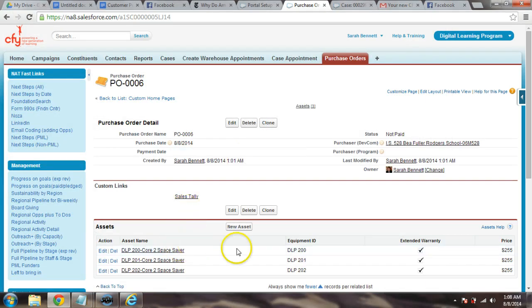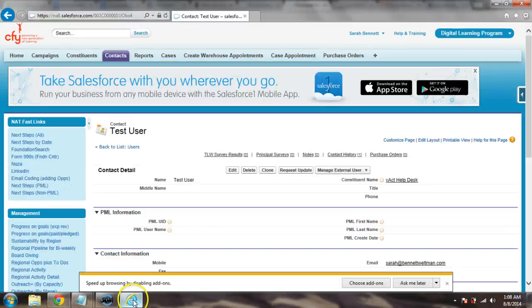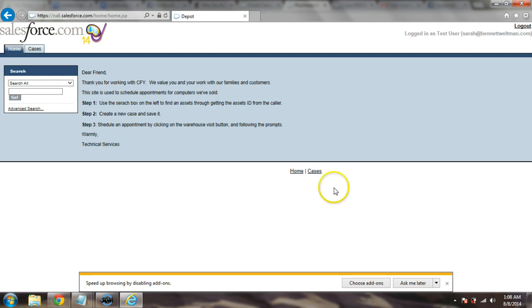Awesome. So we have one DLP 200 Control C. Now let's pretend like we're our friends at Exact. They got a phone call. They have logged into their portal. They don't log in through this method. They log in a different way through a URL. They have the number, so they say, all right, it is DLP 200.